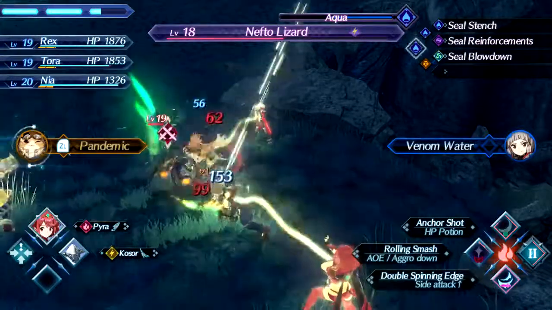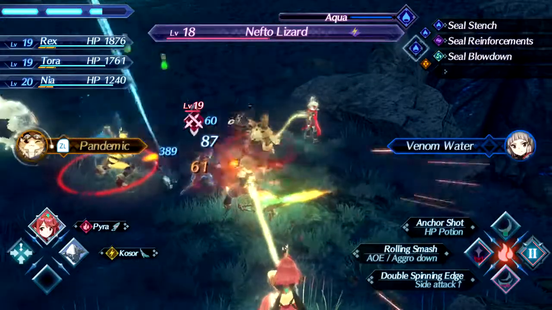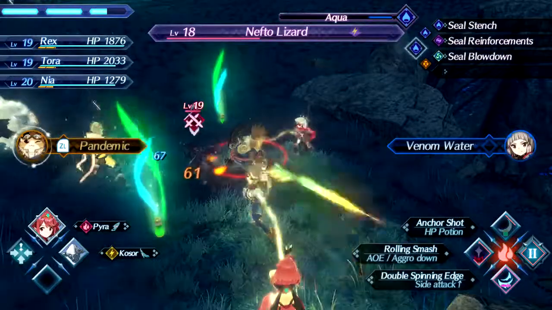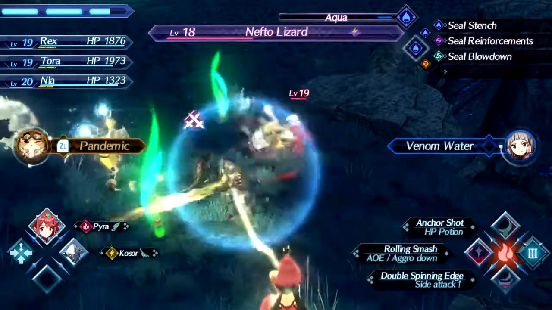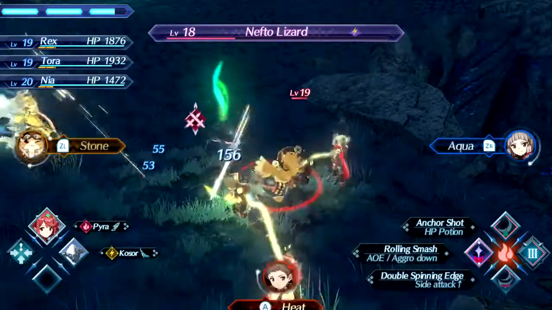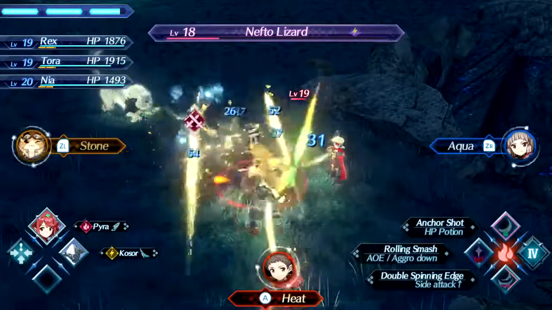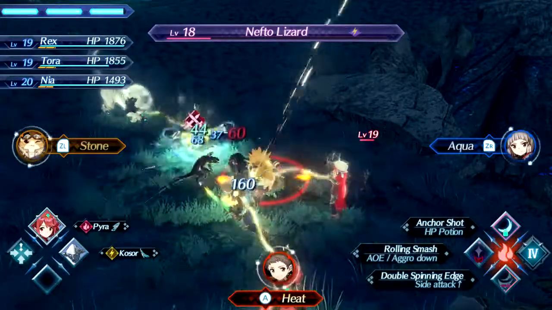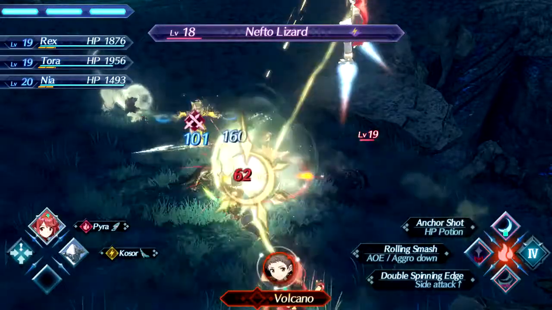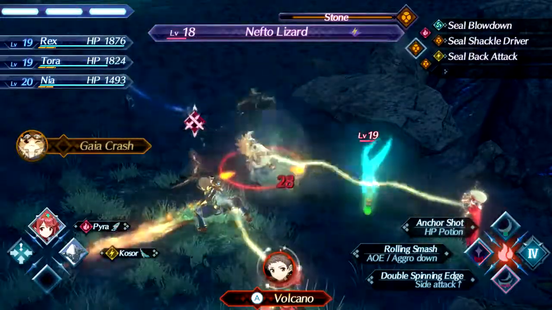I don't understand the idea of an aggro down attack at all, because it's like you're just slamming them with a sword that is three times larger than you, and it's making you less mad. Okay. We're gonna go with stone. That way we can get slightly stronger.